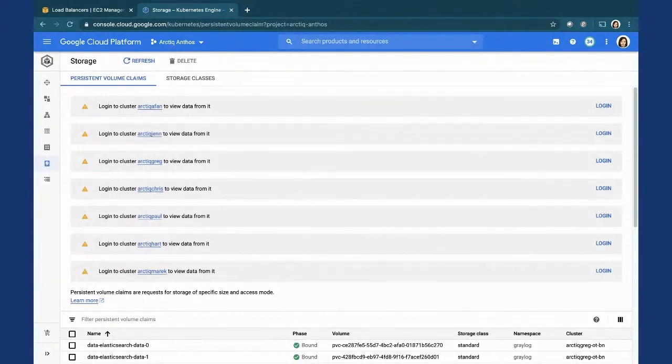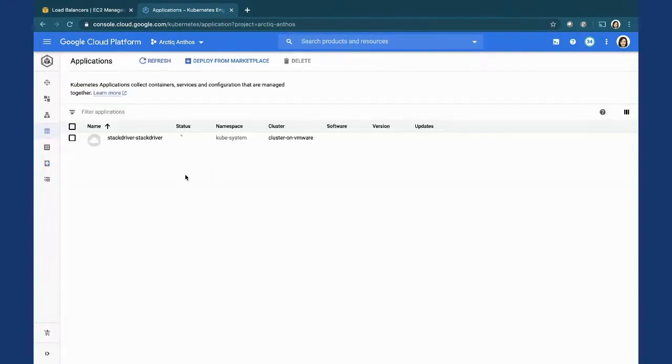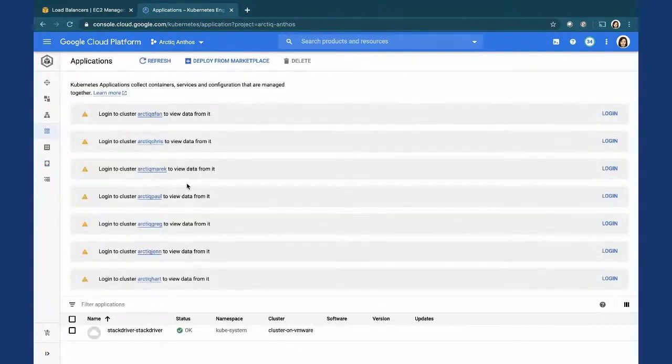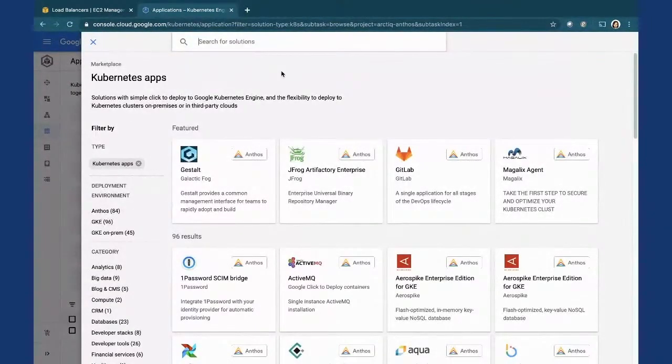So there are a lot of ways we can deploy applications to Anthos clusters. What I'll be showing today is to deploy an enterprise application using Marketplace. If you haven't heard of or used Marketplace, Google Marketplace offers deployment templates so applications can be launched quickly to the destination environment.